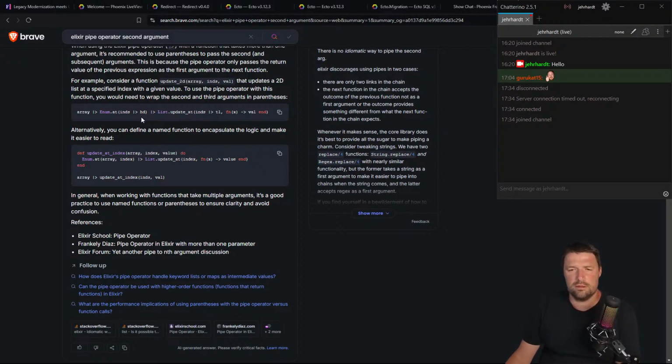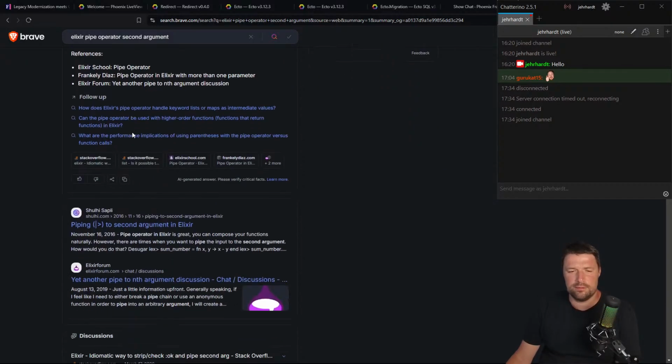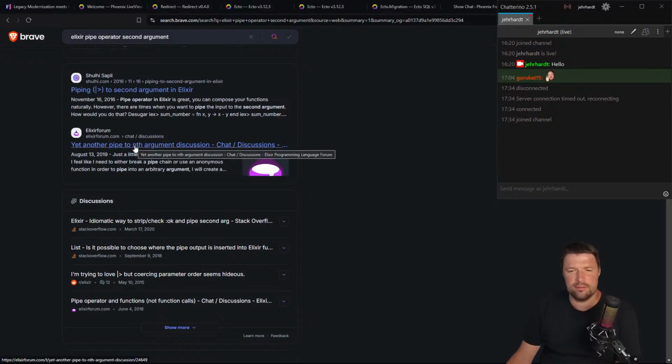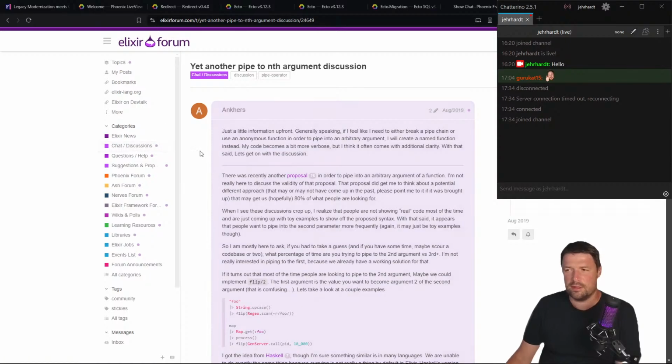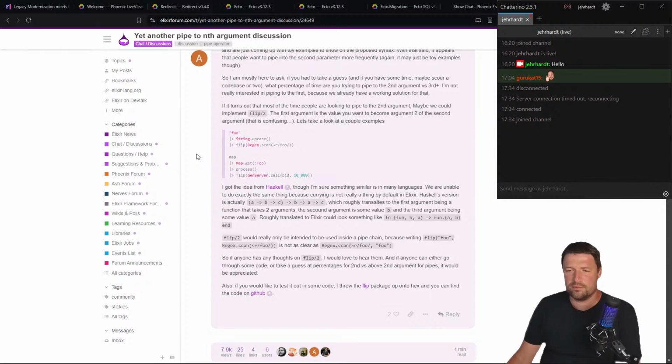Huh? I don't get this one. You can define a name function to encapsulate the logic and make it easier to read. Super. Let's see, what do we find here? Just information upfront.